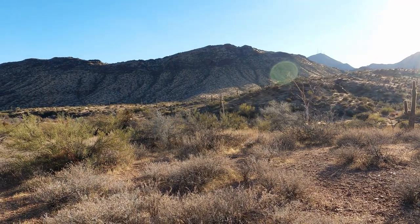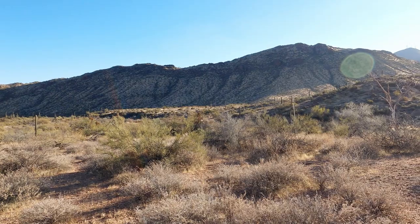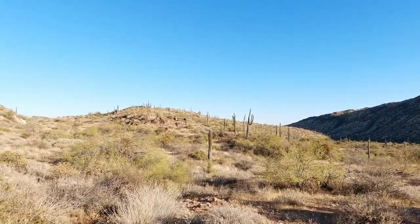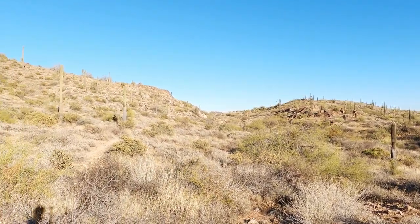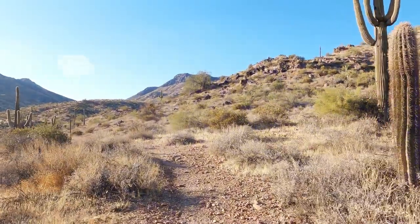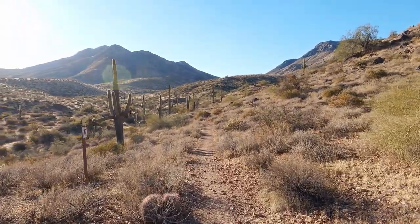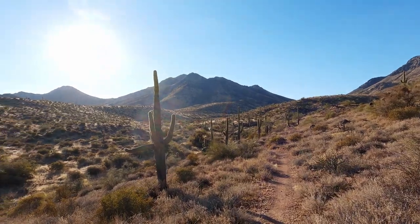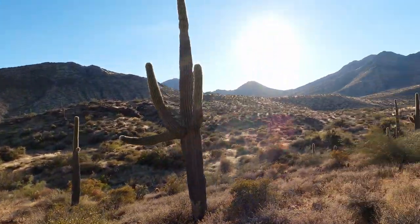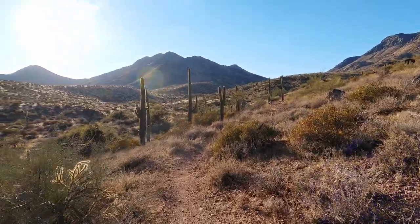This right here is the namesake for the trail — one of the windmills out here. These windmills used to pump water up out of the ground for a rancher who used to own all this land, a man named Henry Pemberton. He owned this land right around the turn of the century and I think he passed away in the 1920s. It was his ranch land that was sold off to be developed into the nearby town of Fountain Hills, and parts of it were kept to become a regional park — which is where we are now. There's an old well map that a friend and I found, and we might have to do a few more adventures out here looking for these different wells and finding what history we can about this beautiful mountain range.